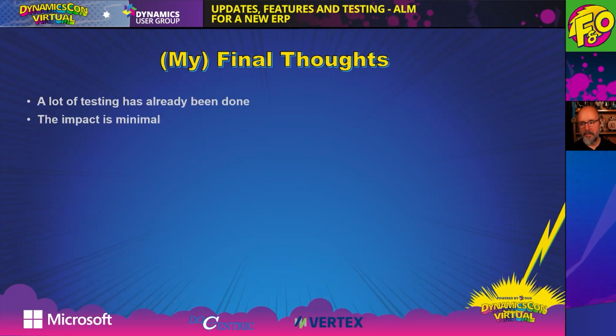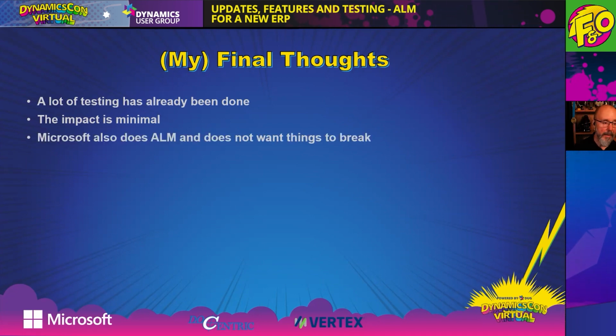Normally the impact is minimal because of the extension model. Deploying the code shouldn't break things. Microsoft is normally quite good at telling you when they introduce breaking changes, and you normally have a fairly good head start on fixing them, actually. So that's also an important part in this. So the impact should be minimal.